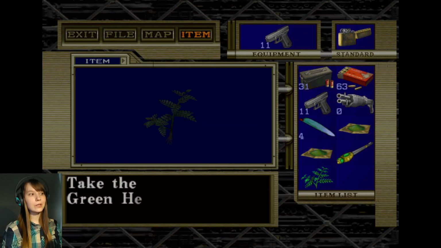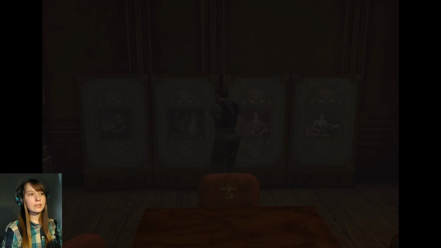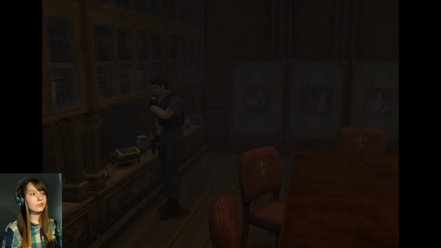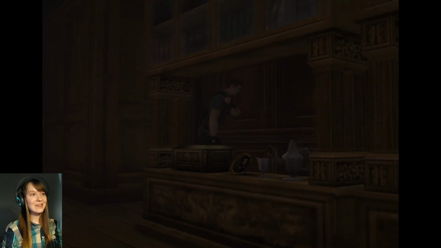And I'm gonna take these. I still haven't found any red ones. I guess we are not gonna find red ones, so I'm just gonna take my last green herb that I have in my item box and I will just combine them. So I think that's fine. That is actually a lot of healing. I feel like it should be enough for a last boss, right? It should be enough. Alright, let's go.